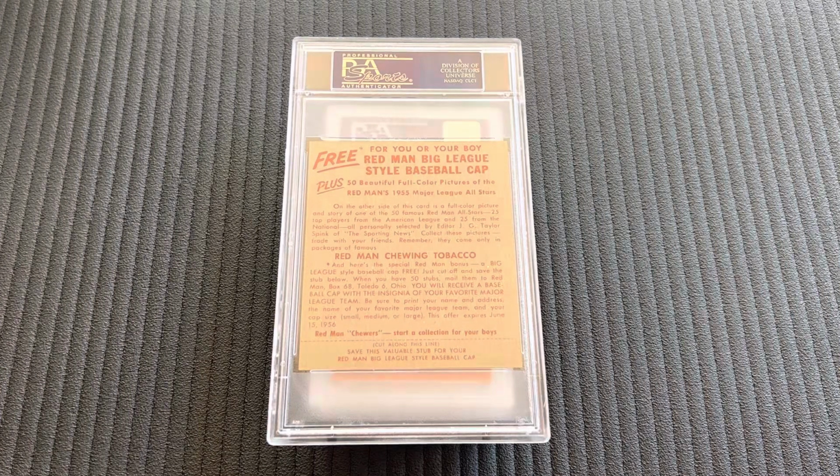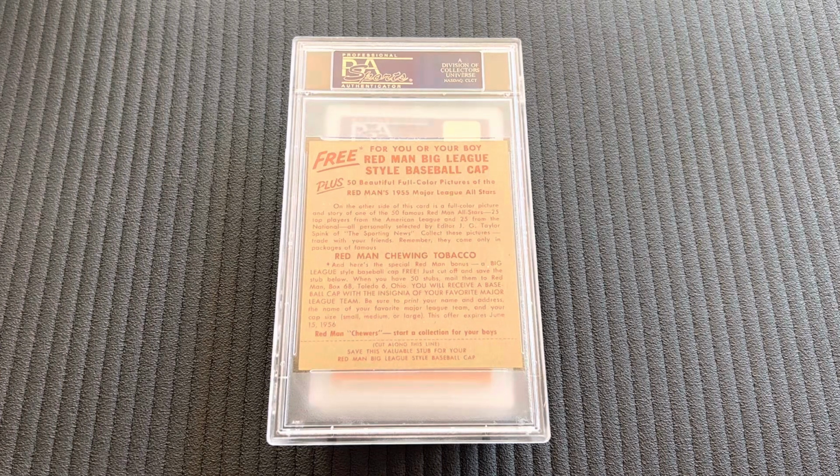And we just got back from the National, and boy, did I see some incredible cards there. A lot of them I tried to get on video, especially the high grade vintage cards. I showed the Diamondbacks collection and a lot of other really high-end vintage cards. Those are so rare to find. Anything vintage from the 50s and older, in PSA 8 or PSA 9, those are really tough to find.